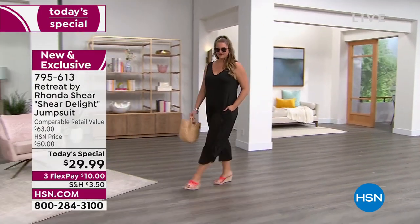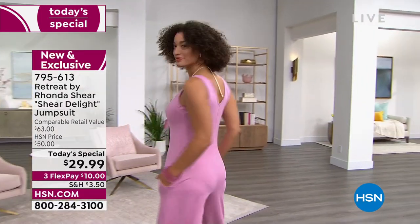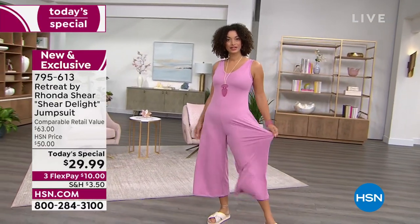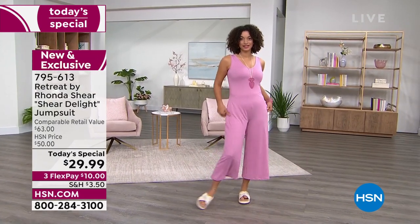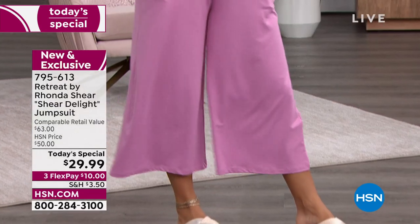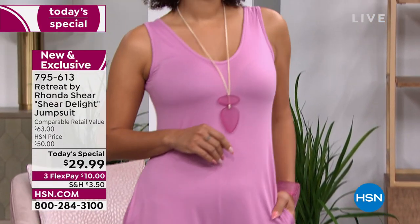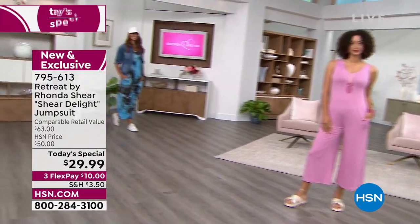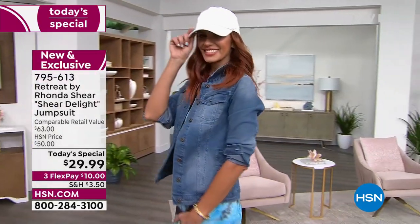You know what's fun? We really haven't shown the black on the runway today. We've shown it on Sonia in the video. But the black is really cheeky. If you're traveling, grab one of the lighter colors, but at nighttime you want to be really casual. Believe me, we went to Italy and I was thinking it was always dressy. I ended up living in shorts and a maxi dress that I wore over and over. So the black would take you into the evening, whether you're going overseas, visiting friends, or in your own backyard, wherever life takes you.